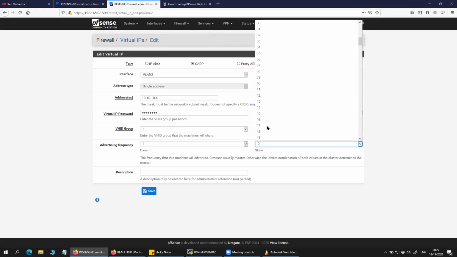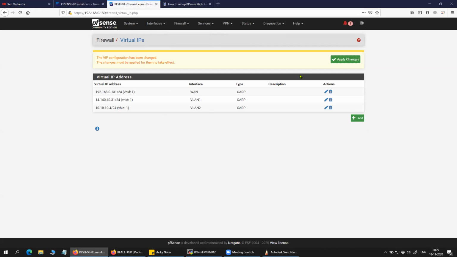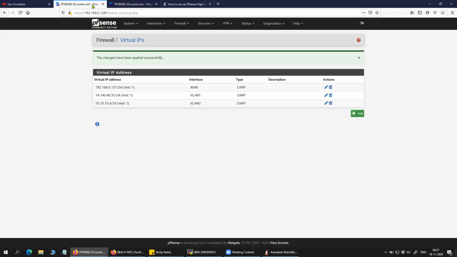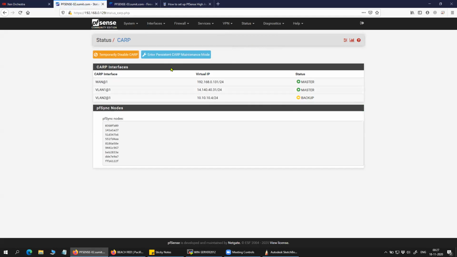Or let's try to do it this way. You can see here for WAN 1 and VLAN 1, this firewall is the master. But since I changed the SKU value, which is equivalent to priority, which defines who is going to be the master, this firewall is the backup for this particular interface.